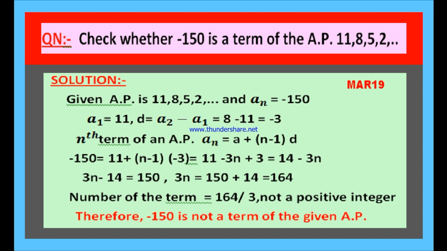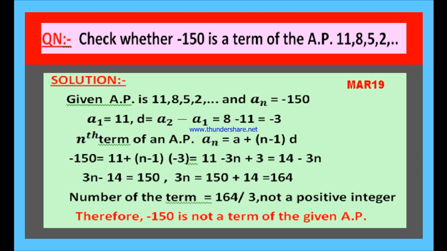Can you divide 164 by 3 without leaving a remainder? Or can you get a positive integer if you divide 164 by 3? Let us check, boys. Good. 1, 6 and 4 is to be divided by 3. What is the divisibility rule of 3? Good. Now what is the divisibility rule? Let us add all these digits.